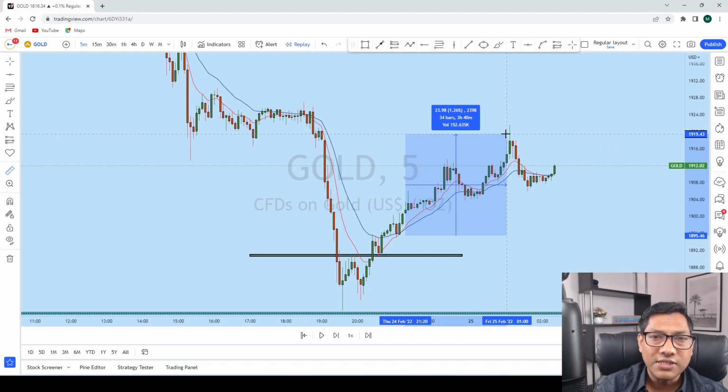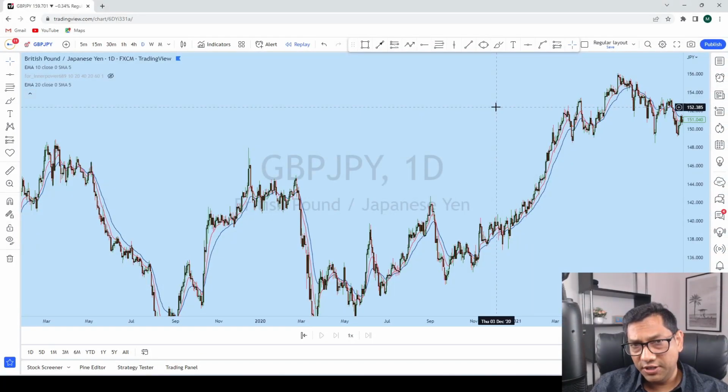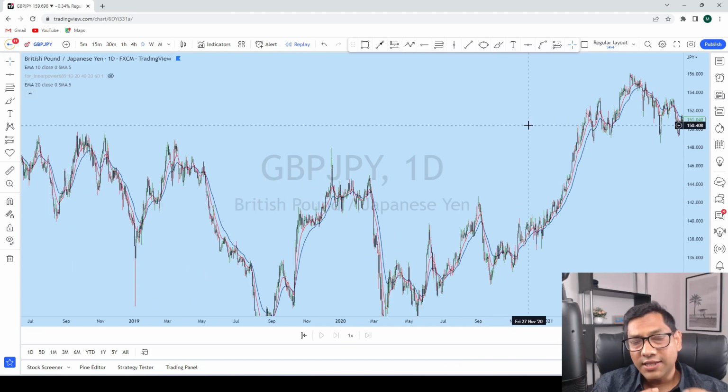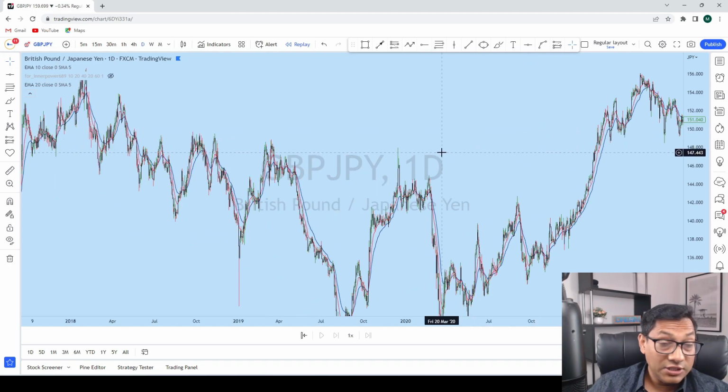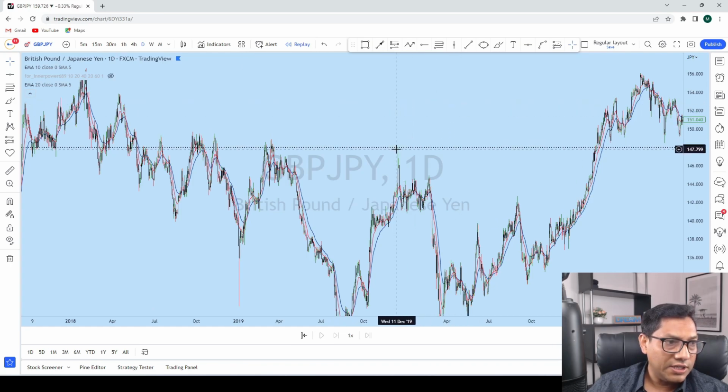Let's jump onto more examples to understand it clearly, so that you can start trading as soon as you finish this video. So let's look now at GJ, GBP JPY, and how we can do this. First of all, let's identify the key level. We can see that this is the daily chart, and we can easily identify a very important key level. If you draw this level, you can see this is the high of this big move, a clear high of this long wick candle, which created the resistance level.